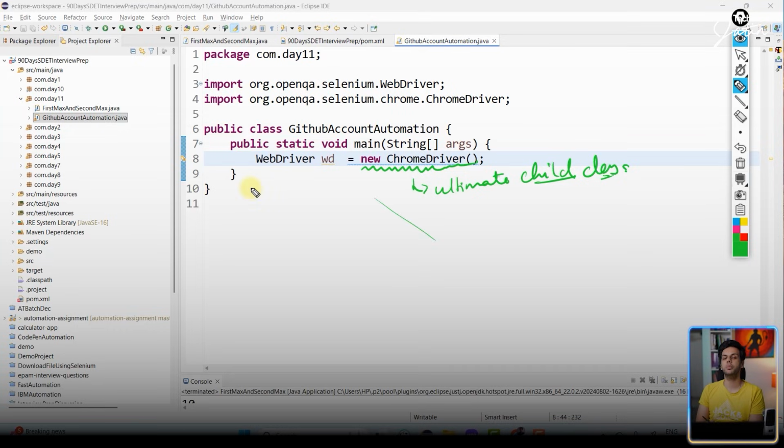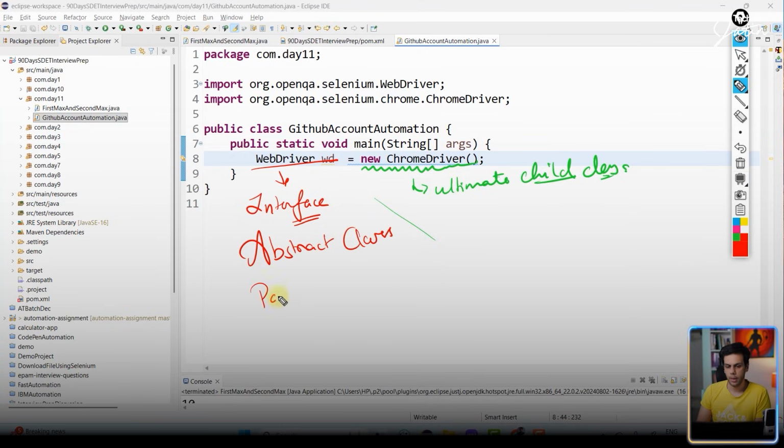The second thing that comes into picture is WebDriver. What is WebDriver? WebDriver over here, guys, is basically the interface. I'm pretty sure you guys are aware of this point also. But when you're talking about interfaces, abstract classes, and parent classes, they will always be reference variables.